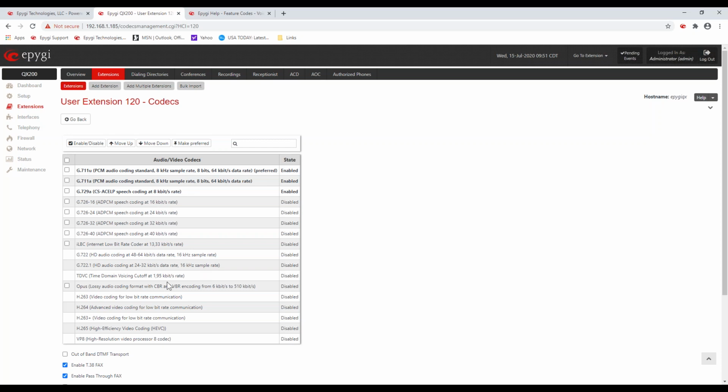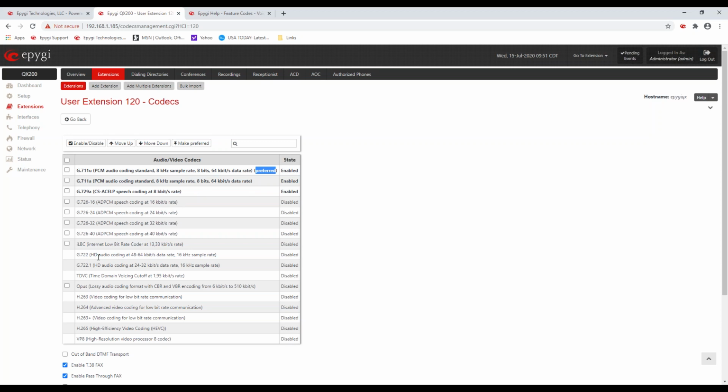There's G711, both North American, which is the MU-Law, and European A-Law, and G729. The codec that's listed at the very top is your primary or preferred codec. So when extension 120 goes to initiate a phone call, it's more than likely going to use G.711.